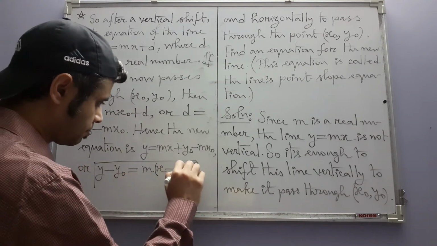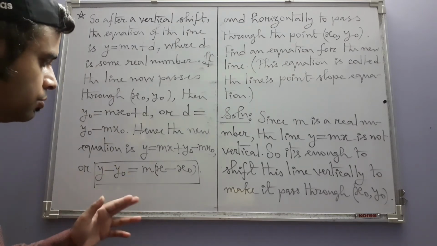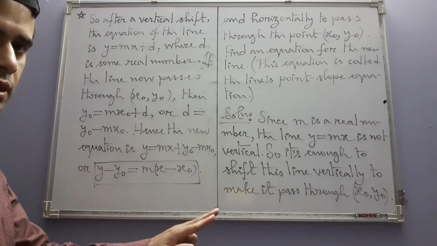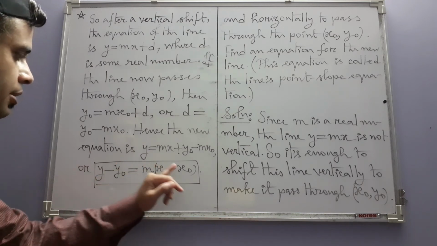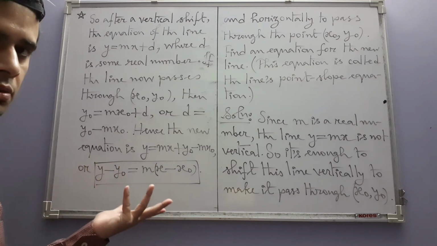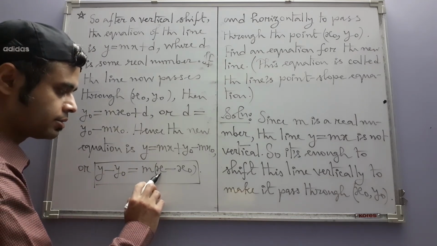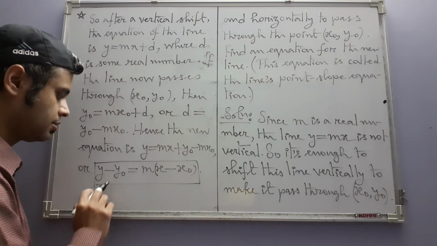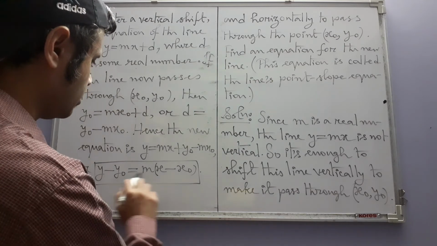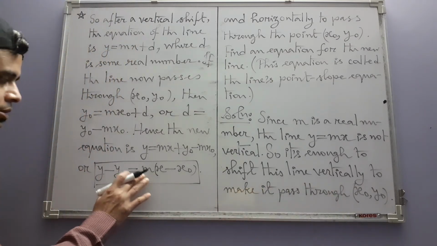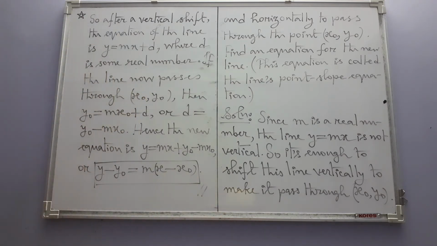This is the point slope form of the equation of a line whose slope is m. I already said before that the slope is not going to change, and which passes through the point x naught comma y naught, which you can now see from the form of this equation, the way it has been written. If you put x naught in place of x, you get 0 on the right side, you get 0 also on the left side if you put y equal to y naught. So it does pass through the point x naught comma y naught, and of course its slope is m. So here the solution ends.